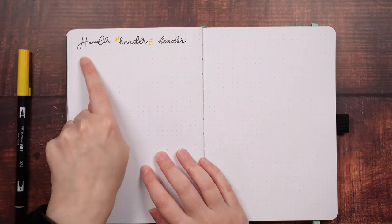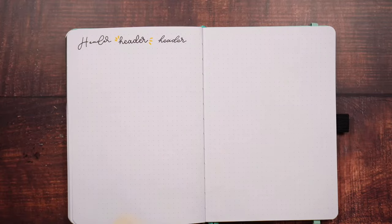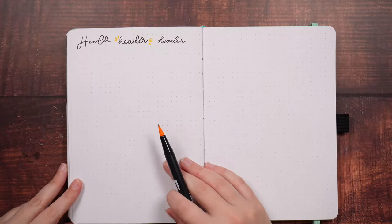Like I said, this one is my default. But if we're looking to do something a little bit different, looking to get a little bit elevated, we do have a couple of different options here. I am not necessarily going to be putting these in any specific order. So it is just going to be a whole bunch of different practice pieces that we're going to jot down on the page. So the first one we're going to do is some stuff with just a pass through of the yellow pen.